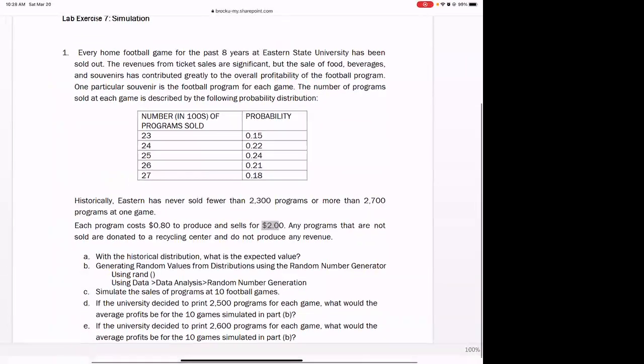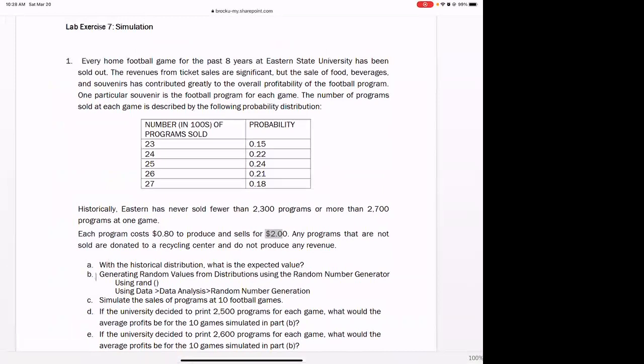And we are asked to compute 5 questions. Question A, with the historical distribution, what is the expected value? Question B, generating random values from distributions using the RAND function in Excel. Question C, simulate sales of programs at 10 football games.